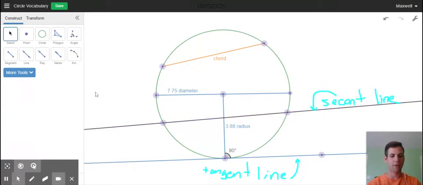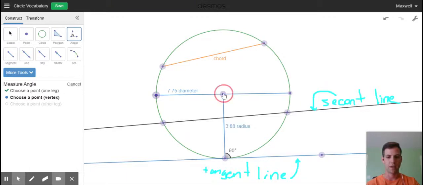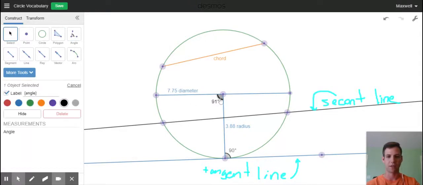The last vocabulary term for circles that we'll cover in this video will be known as a central angle. It means kind of like what it sounds like. If I were to make an angle where the vertex of my angle is the center of the circle, that's what makes it a central angle. Now I could make this angle measurement right there at 91 degrees, and I could say that is a central angle, 91 degrees. The point, or the vertex of this angle, is located exactly at the center of our circle.